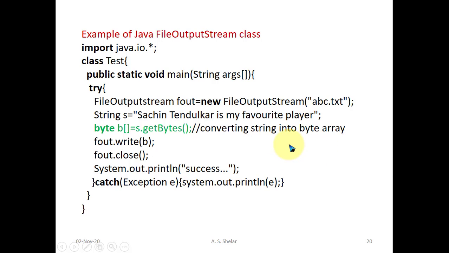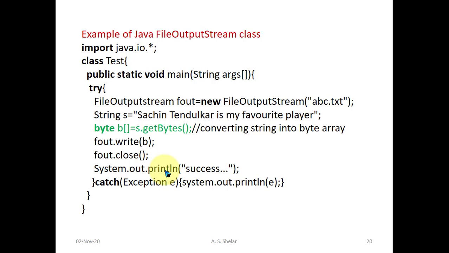If you don't use the try catch block for a checked exception, the compiler will give you an error and you cannot compile the program, so there is no question of execution. So you have to write the try catch block, and then Java will compile this code and execute it. We'll see the source code and a demonstration of the byte oriented approach.